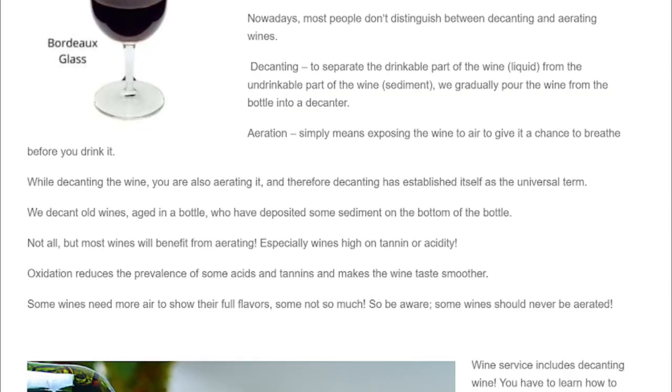What do you need when you're decanting wine? Now, for aerating wine, you don't need much. You need just the decanter and a wine opener. You open the wine and pour it inside the decanter. You can shake it a little bit, watch the videos, everything is explained there, so the wine gets some air, and that's it. And then you just leave it for like 15 minutes, 30 minutes.